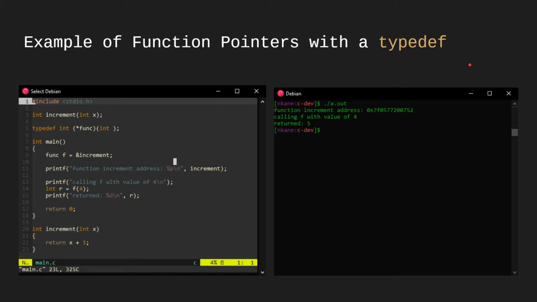So here is an example of function pointers with a typedef. What we are doing here is creating a typedef. That particular typedef is actually a type, an alias now. And what we can do is declare this function signature here as a variable f, and then we can assign that to our increment. So it's basically working the same way as before, except we have this nice neat alias, which is defined on line 5 here. So definitely write down this code and mess around with it and get more familiar with how this function pointer syntax works. It looks a little weird at first, but you'll get used to it.